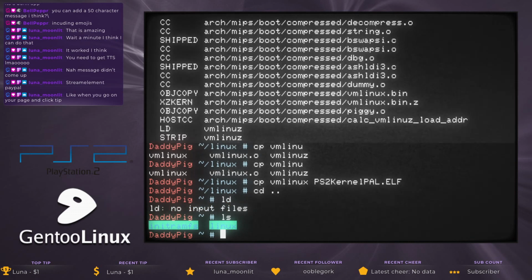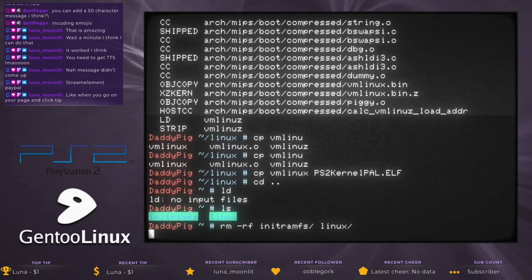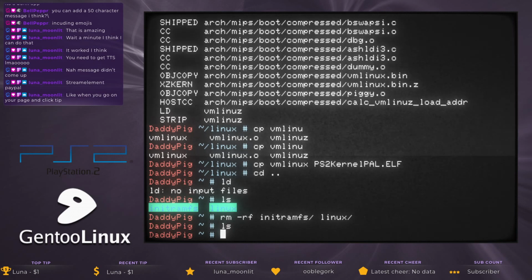Right. Remove rf in the Linux. Okay. Make sure that's all gone. That is. Right. The repository then is.